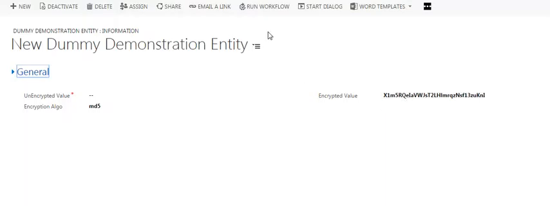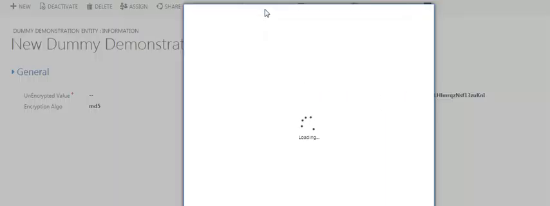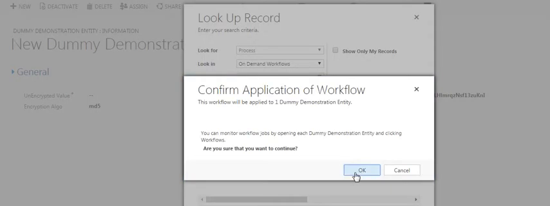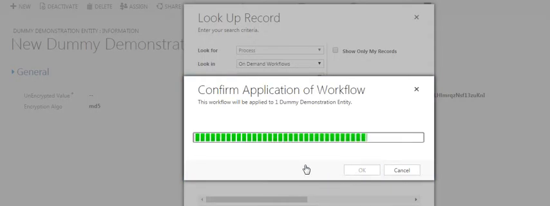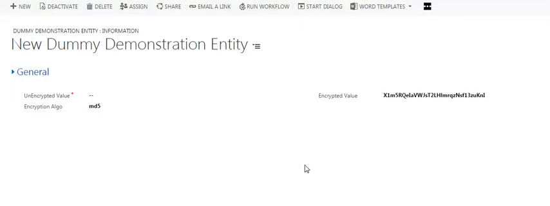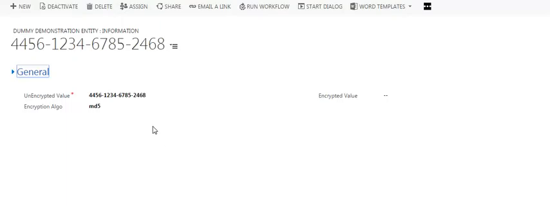Now to get the original credit card number back, we can just call the decryption method. Again, we can wait for 5 to 10 seconds for the workflow to complete. As you can see, we have got our original credit card number back.